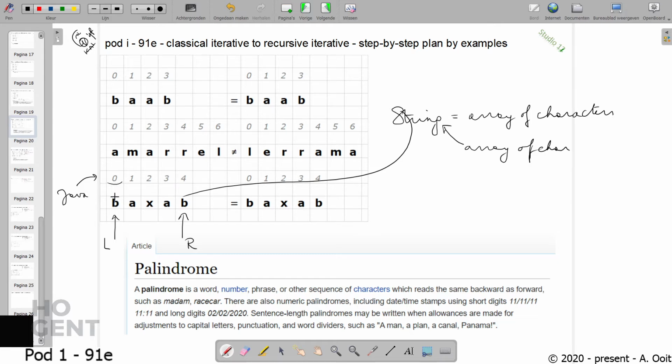So the first character, the B in this case, is on position 0, and so we're going to compare the real value on position 0 with the value at the right side, and then find out if they are the same. If it is so, then we add one to the left counter and we subtract one from the right counter, and then we compare again, and so on. The first time that one character is not the same from left and right side, then we stop the algorithm and we decide that it's not a palindrome.